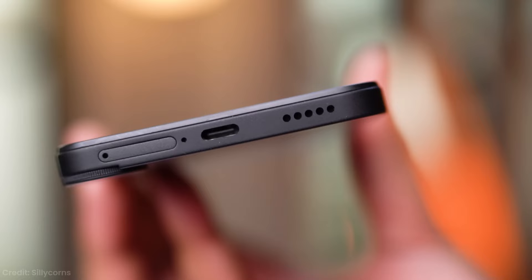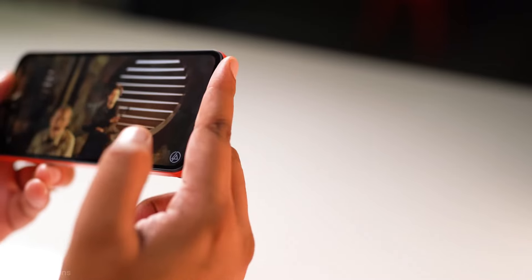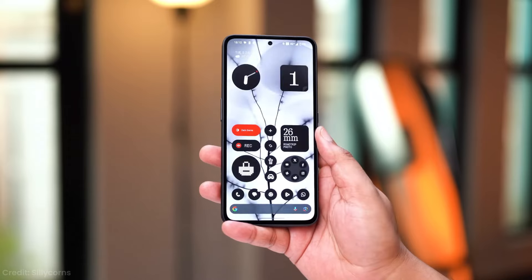It's not all sunshine and rainbows — this is a $200 phone, so there are some compromises. There's no wireless charging and no NFC. The vibration motor is, well, let's just say it's there. The single speaker isn't great and it's super easy to accidentally cover it up — you're really supposed to have a stereo speaker. The in-display fingerprint sensor works but it's not the fastest; sometimes it takes a couple of tries to register. Face unlock is available but it's the less secure 2D variety.